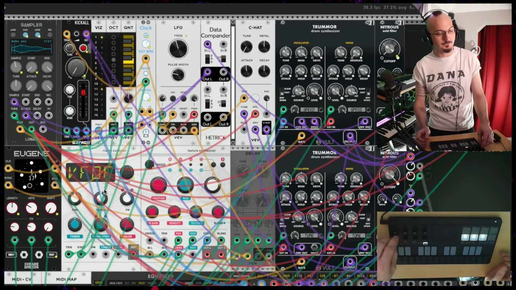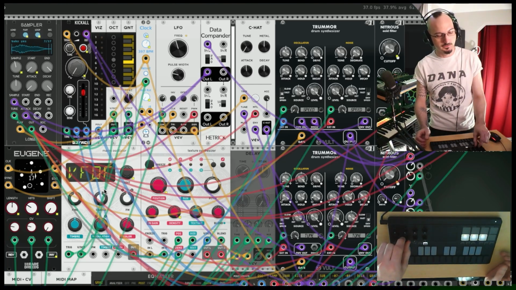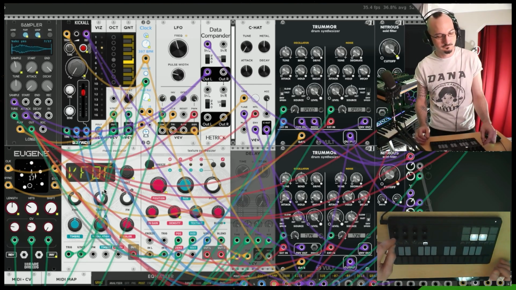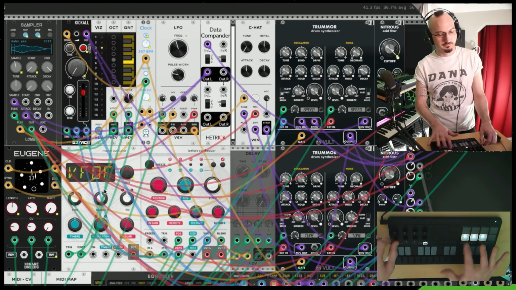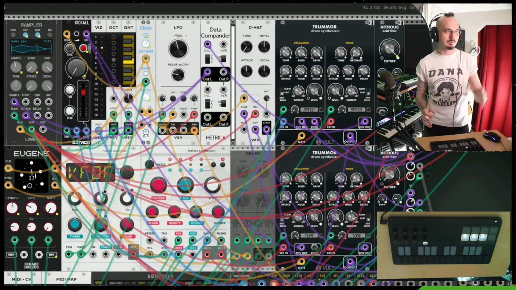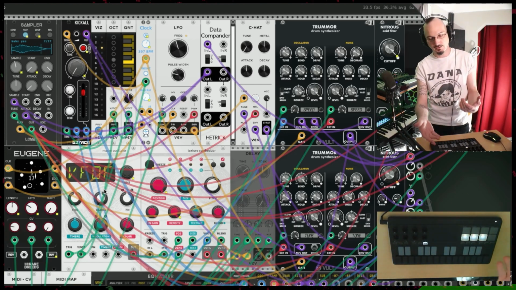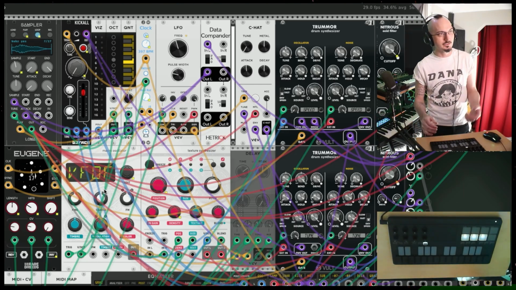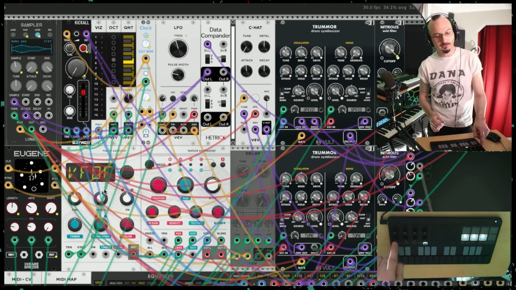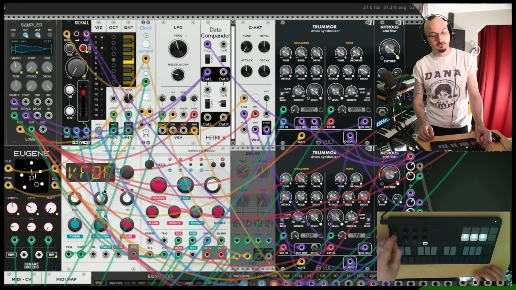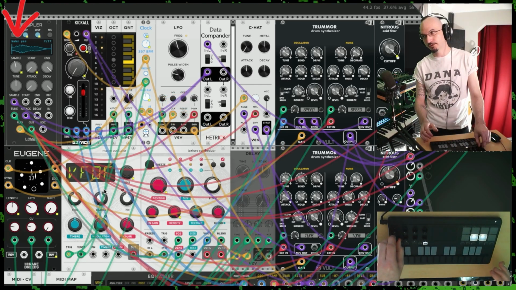Oscillator volume, but if I turn this all the way down and then bring up the sample volume, right now you're hearing that whole sample. You can see it in the upper left hand corner. It's playing through the whole sample and it's looping. I can set it to one shot if I want, but I'm going to leave it on loop. But this also affects the random reset probability. So when I turn this up, you start to hear the sample start over.